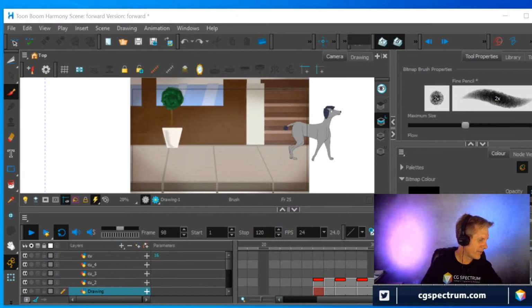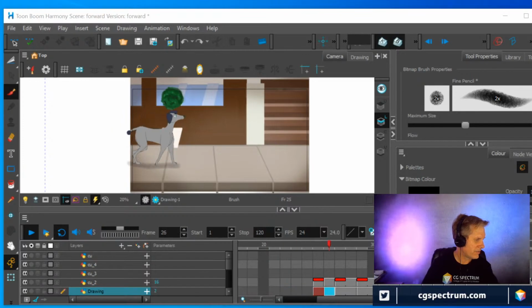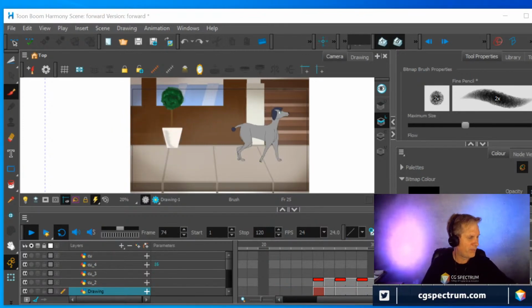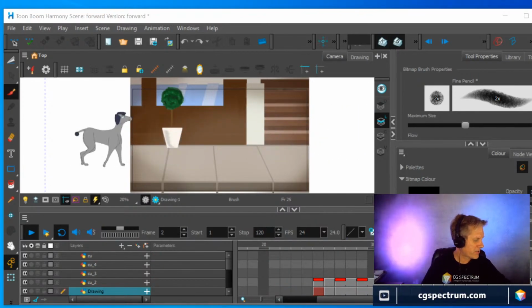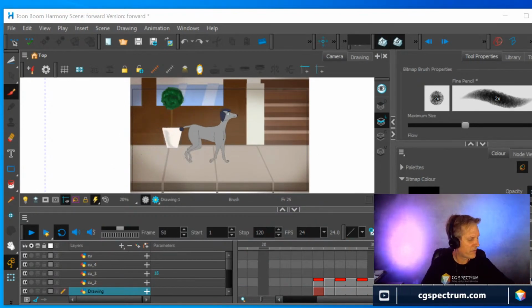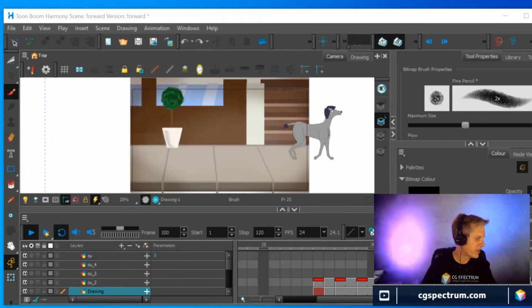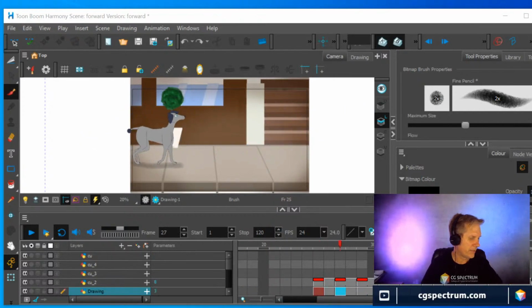While I'm looking for this, I will say that the main thing people like to ask me when they're talking about animation is, can I get a job in animation? And how could I get a job in animation if I study something like this? If I go to a school like CG Spectrum and I study, what are my odds that I'm going to be able to get a job in the business?